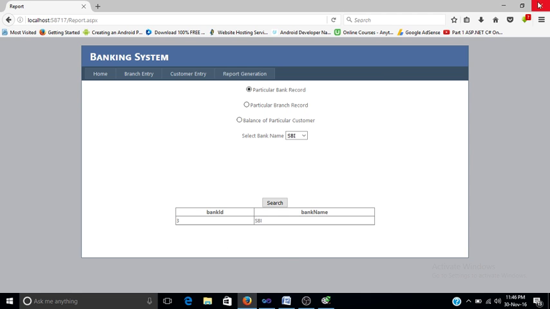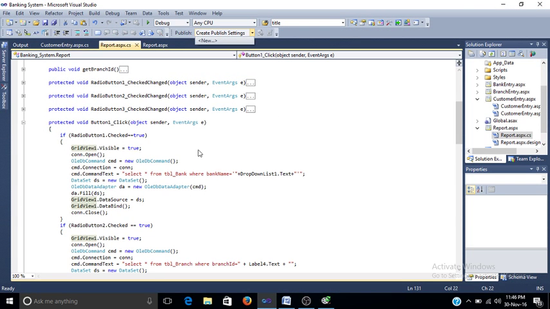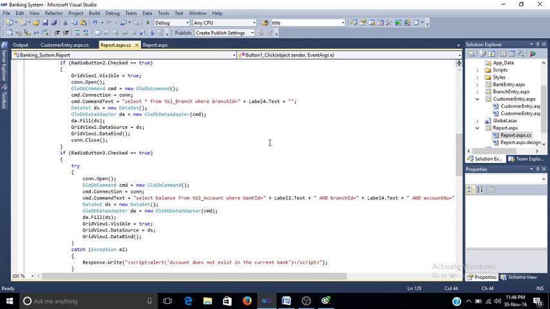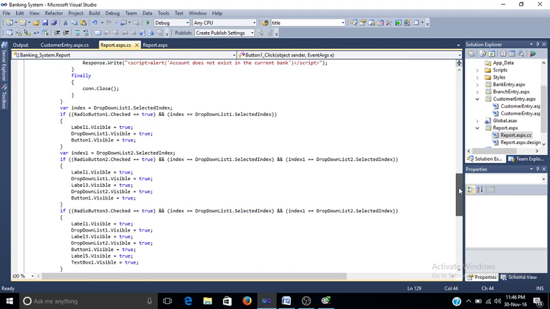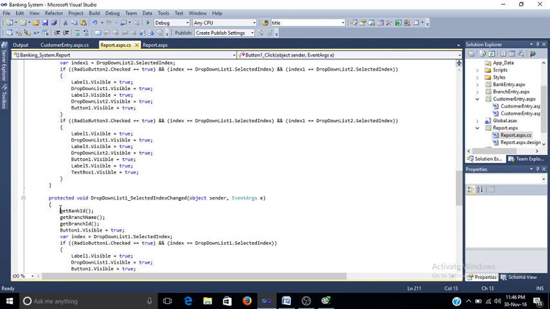Now, when you change the bank names, we will do one thing. First of all we will comment this, so you will understand what is actually happening there.